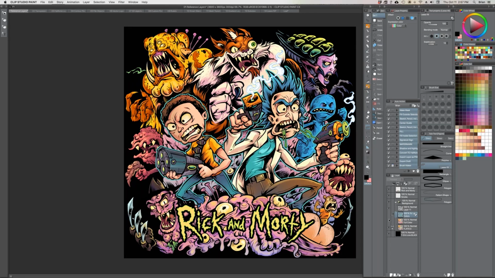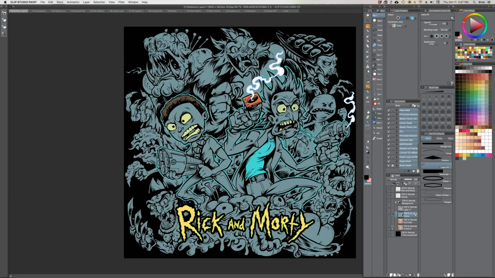But what I like to do, and I kind of showed it here, is when I start coloring, I make everything one color, and I usually start with a low saturated blue, and then find out which colors are going to have to be in here. So for example, if we know that Rick's shirt has to be blue, I'm going to start with that.